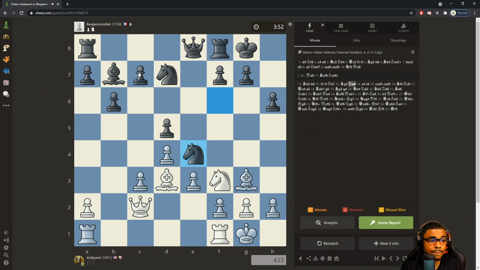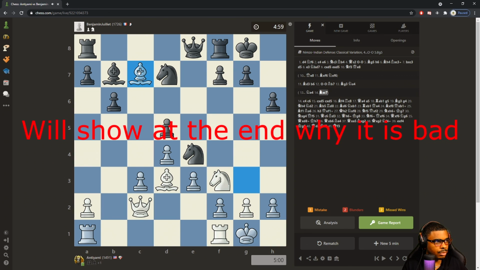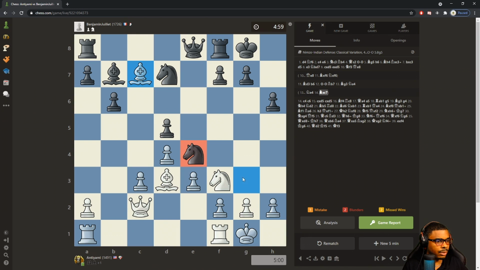He decides to hop knight here. So again, is taking here bad? Because I feel like if I take here, what's the best thing my opponent can do? Because the knight's not really threatening anything here in my position too much. Am I overlooking something here?